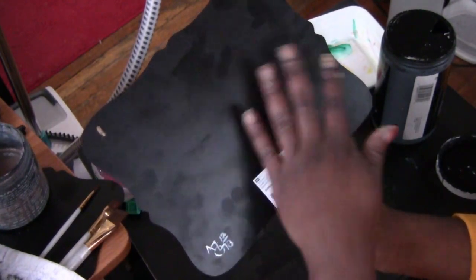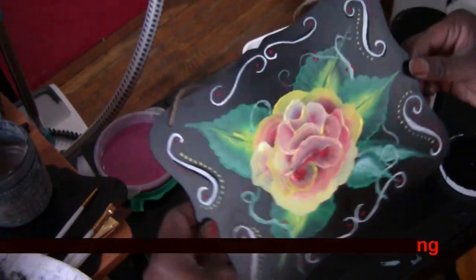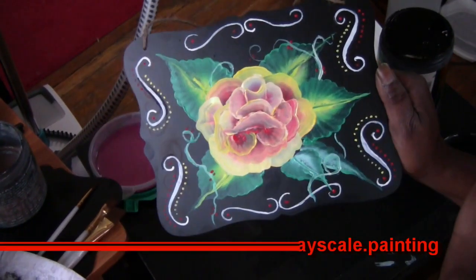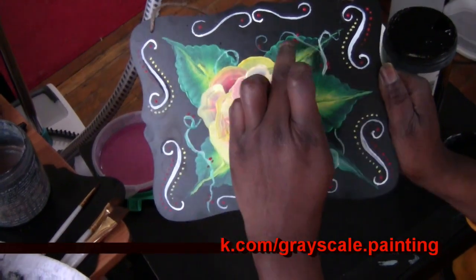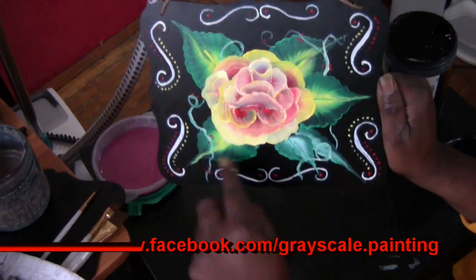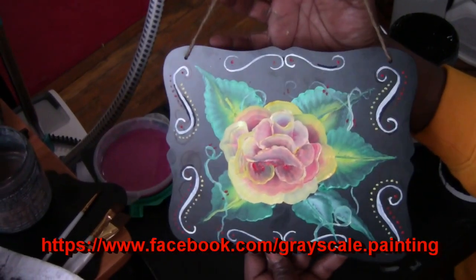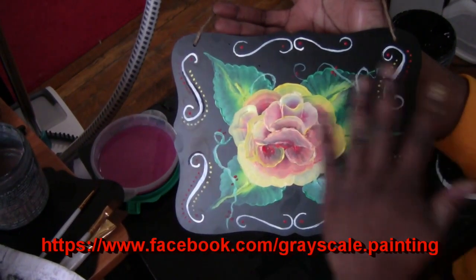This is why I take an alcohol wipe and I just wipe it all down. All right. You are not going to see it so much on this side, obviously. It's been all alcohol wiped and whatnot. Okay. And when it's totally dry, I will varnish it, and then that will be that. And this whole thing will be slick, shiny. The phosphorescence will show through. Okay, I like how it mixes in with the black background because it gives it kind of a transparent feel. All right, but this is basically what you can do with these little craft projects and such. Really cute. People tend to enjoy these. You can make many varieties of them.